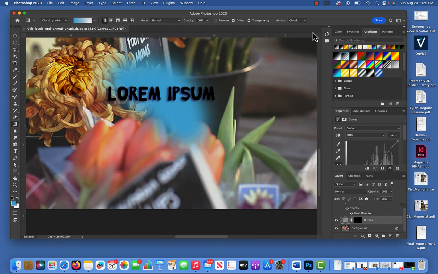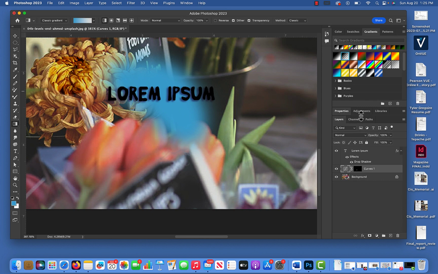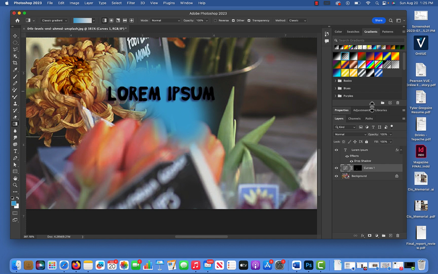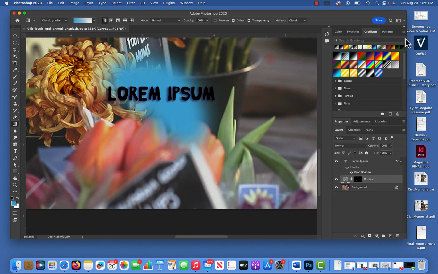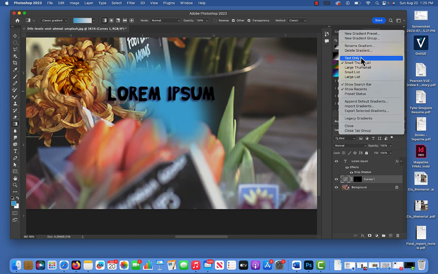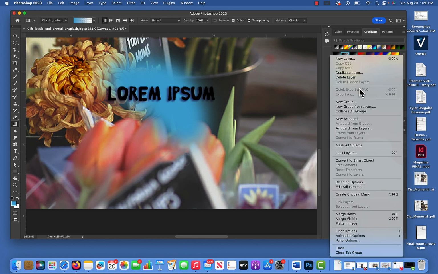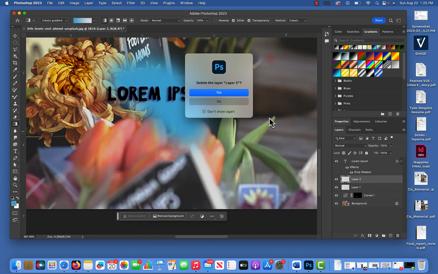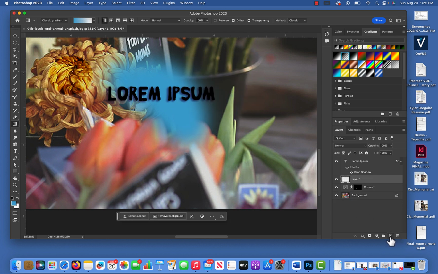To close a panel, I just go like that. To expand a panel or collapse it, I can double click it. I can even drag to make it bigger or smaller if I want to use it. I just went in between and clicked and dragged. Over here you have other things. Each panel has its own menu, so you can use those menus in there. Create new layer down here, create new layer, delete a layer, delete. You can also just hit your delete button and that'll delete it.